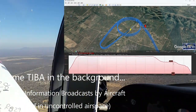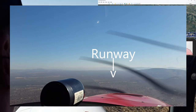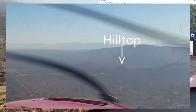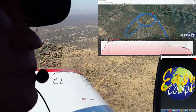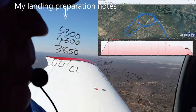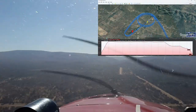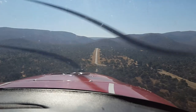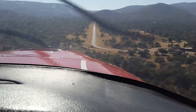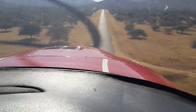Due to the bushveld lining the runway on both sides, the runway itself is quite difficult to distinguish before you are very close, but the little hilltop at the 22 threshold is quite distinguishable from further away. The runway is 1,100 meters long by 7 meters wide at 3,850 feet altitude with a smooth asphalt surface. Runway 04 has to be used for landing and 22 for takeoff due to the small hilltop just to the north of the 22 threshold. The 04 runway is also slightly uphill. The dominant winds favour the landing. You may have to take off with a slight tailwind but at least downhill. With its short takeoff capability the sling will be able to take off on 04 as it will already be high enough to divert for the small hill.